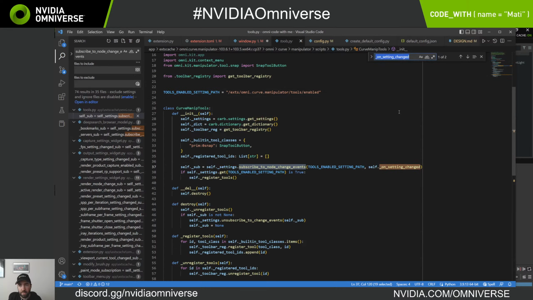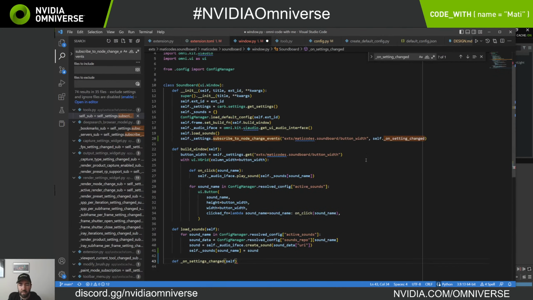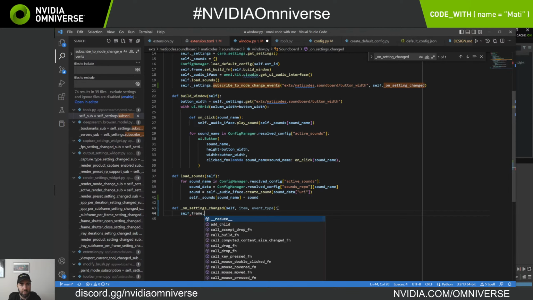Where are you defined? There we go. The item that was changed, and the event type is the other argument, but it doesn't look like they're using that, and I don't think I'll need it either. Okay. And so then I can just say self.rebuild. No, what is this thing called? Self.frame.rebuild.